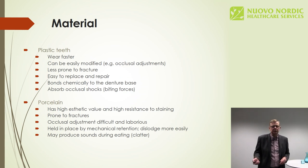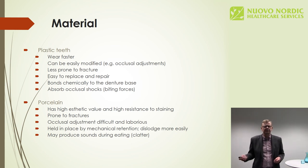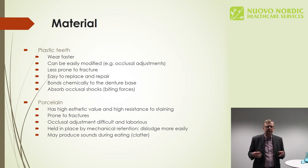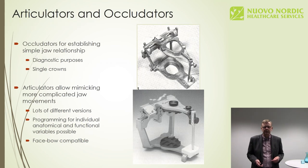We could use lots of different materials for the teeth. However, nowadays it's only plastic teeth. Porcelain teeth are more or less history. They may look a bit nicer, but it's awfully difficult to adjust the occlusion. They break more easily. Their retention in acrylic is not as good as that of the plastic teeth. So we will go into using plastic materials.